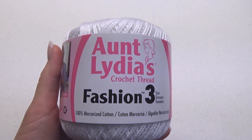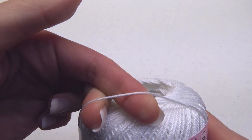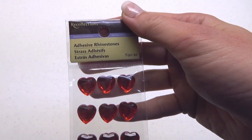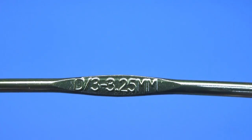To do this, I'm using one ball of Aunt Lydia's crochet thread in size 3. I like this size because it isn't too thin. Also, you'll need a large pearl for the head and some decorations. I like the 7/8 inch ribbon for the wings and a size D crochet hook.